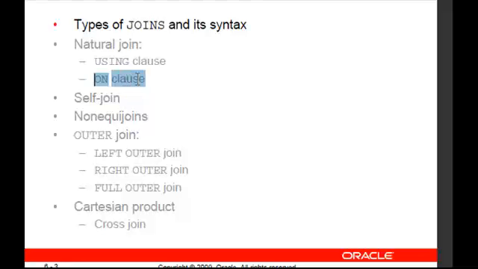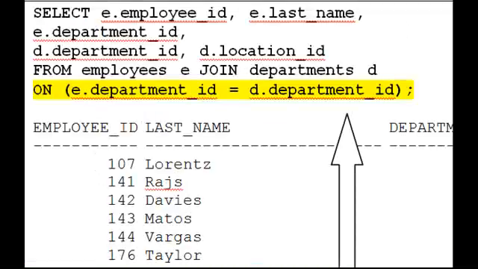The next part, we're going to use the ON clause. Here's another example that we use with the ON clause. Select, again we use the aliases of two tables, employee E joining department D, but we would like the join to take place on E.department_id and D.department_id.